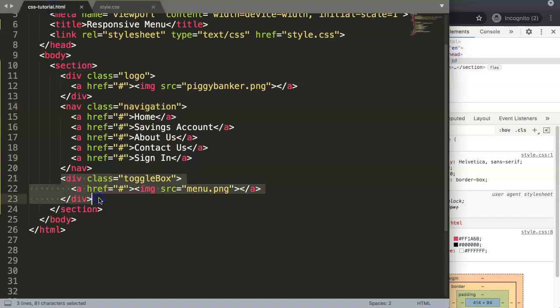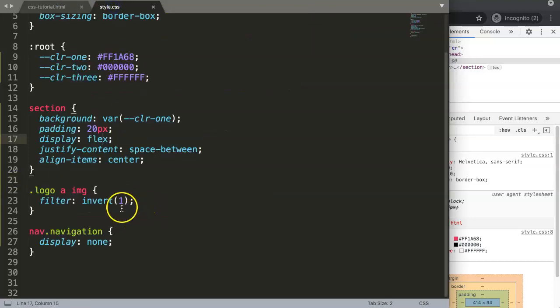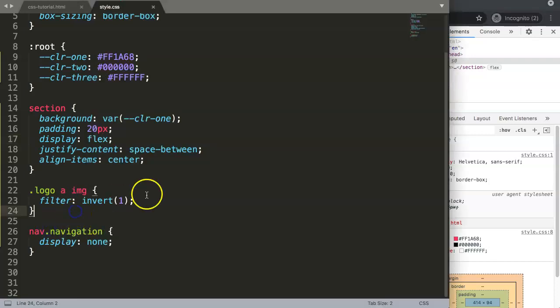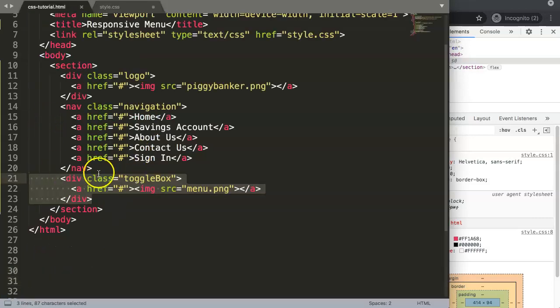What we want to do now next is the toggle box here. The toggle box should have some tiny adjustments. First of all, this here should become white by default. So we say here, this is the class toggle box, and this is with capital B, and then we have to check if that is correct.